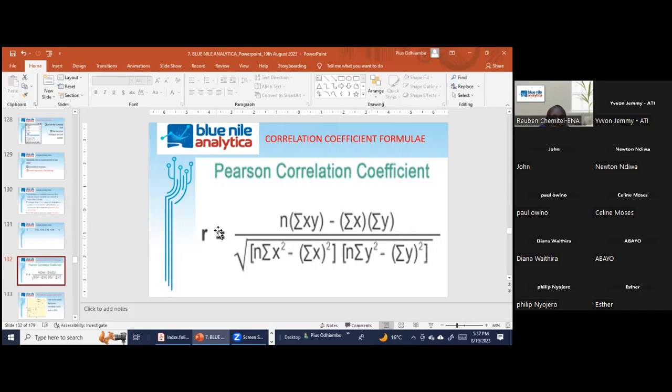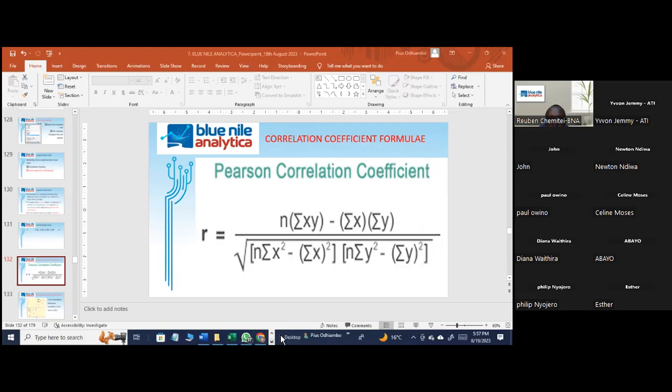Now, this R is the correlation coefficient. When you are manipulating those numbers, what happens of the product of x and y?